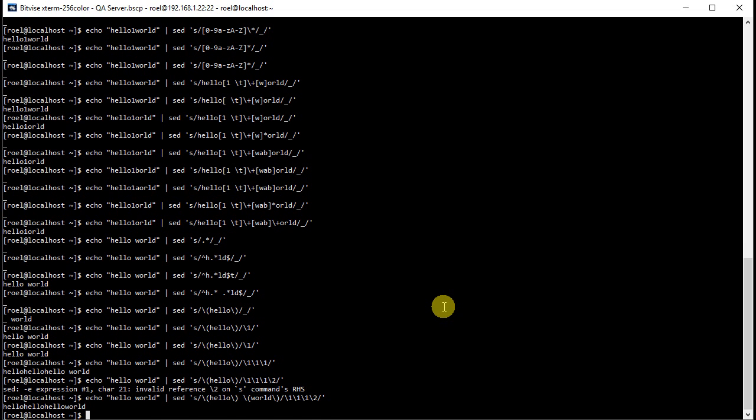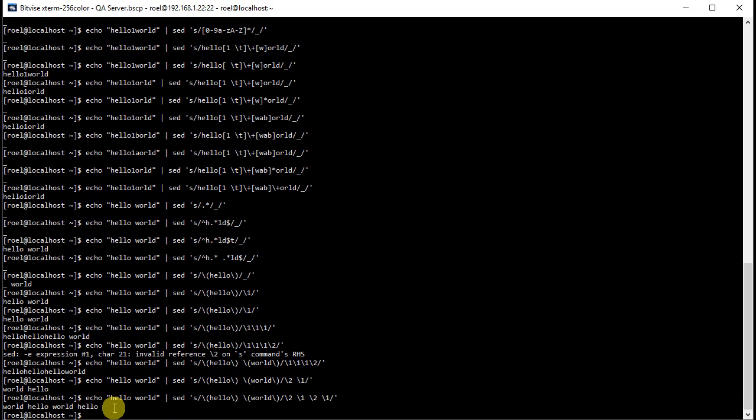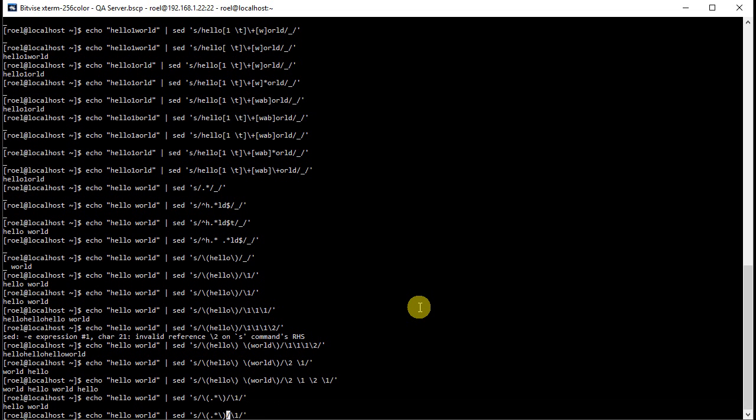and indeed that works. Or we could say like this, and it would be world hello, because we've matched this as the first match, we've matched this as the second match, then we're displaying the second match and then the first match, and it would be turned around, and we can keep going like this all day and use that particular pattern which we've matched. Now this becomes very powerful because you could do something like match everything, and display this. Of course that's not very interesting, but how about if we said you can have any space or tab and then world.